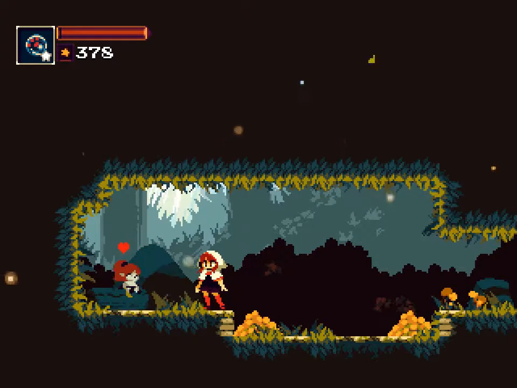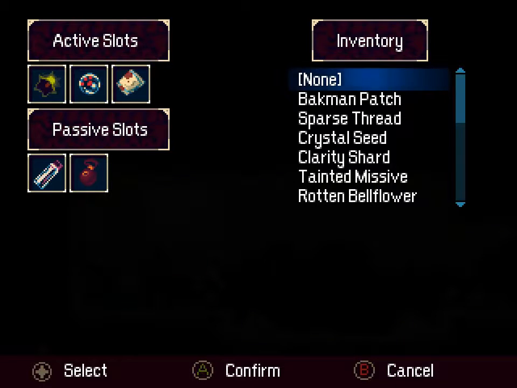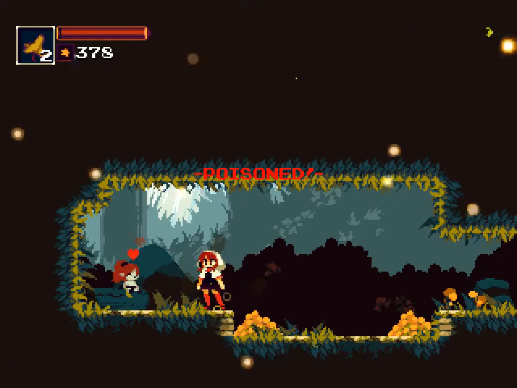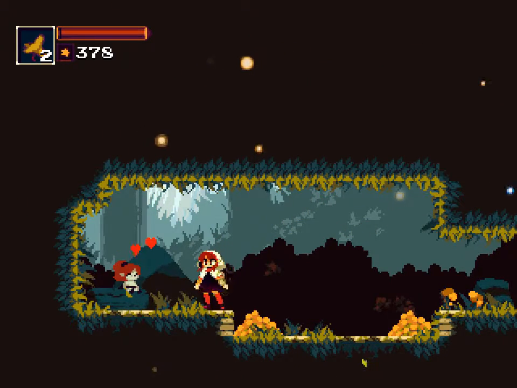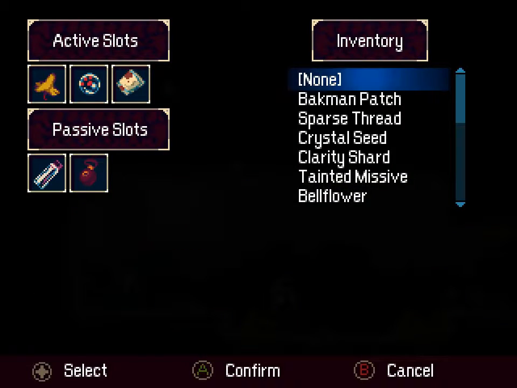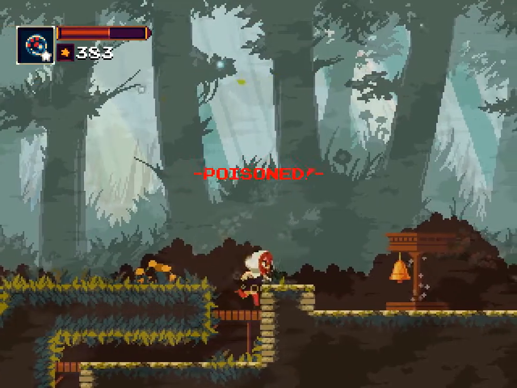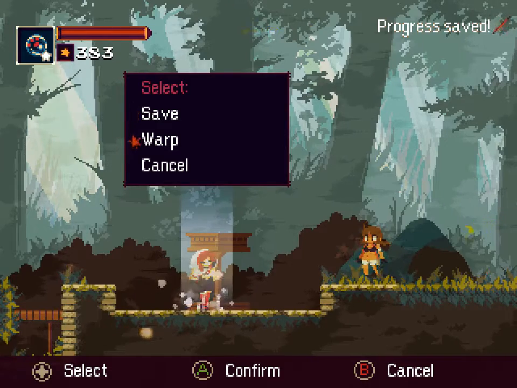So the rotten bellflower, when used, poisons you. Now that might sound bad, but if you have the impurity flask, it actually serves as an alternative means to heal yourself. So now you don't have to shoot arrows into the walls constantly to get yourself poisoned. That about does it for the Grove area, but let's go ahead and head for the park and get our prize for our Ivory Bugs.